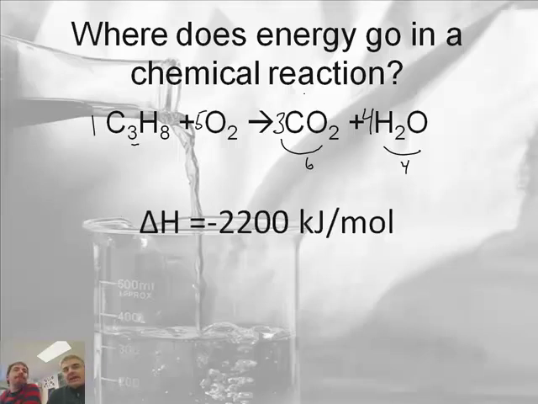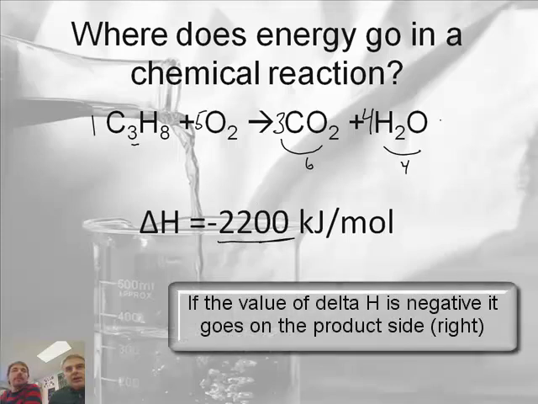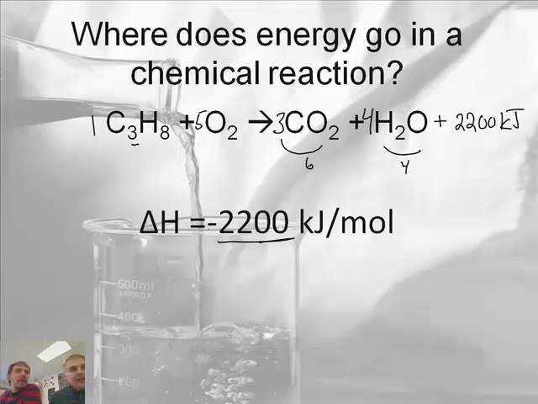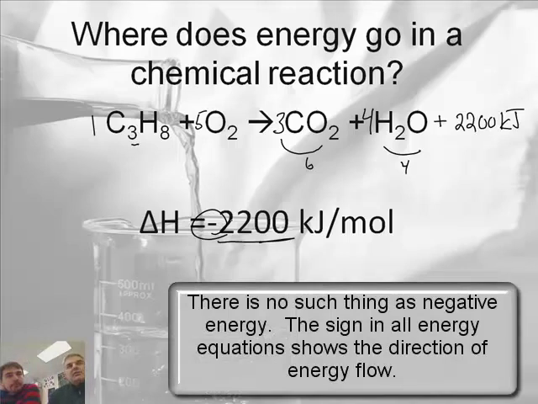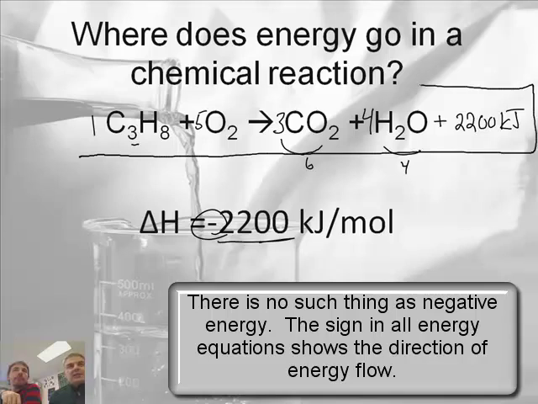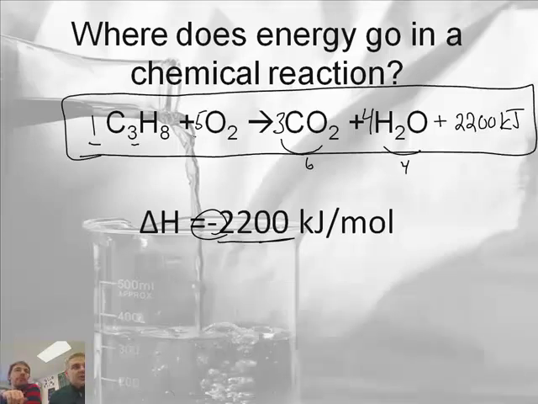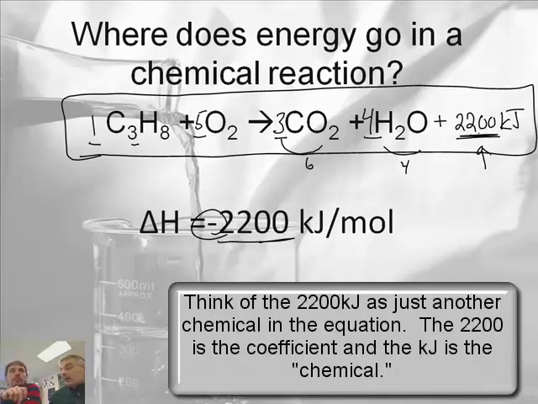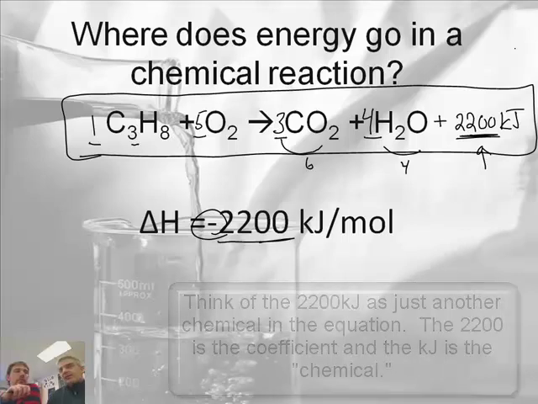Well, it turns out delta H, which we learned about a while back, is negative 2,200 kilojoules per mole. Negative. That means it's exothermic. It releases energy. I know that because when I burn propane, like when you burn the torch, it released energy. If I would have touched it, it would have released energy into my hand. That would hurt. A lot of energy. So an important thing is that if it's negative, the energy goes on the product side. So you say plus 2,200 kilojoules. Now you notice something that I didn't do. I didn't say plus negative 2,200, because the negative just tells you that it's exothermic and therefore a product. There's no such thing as a negative energy. That just tells you the direction of energy flow. And so this is the equation. The thing that's new about this equation, we're adding the energy component. We got one mole of this plus five moles of this, makes three moles of carbon dioxide, four moles of water, and 2,200 kilojoules. So this is an energy equation. Think of the 2,200 as just another coefficient in the balanced equation. It's not a nice one, two, three, or four. It could be 2,200.76. It's just a number.